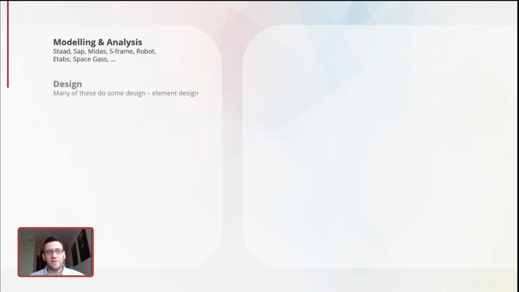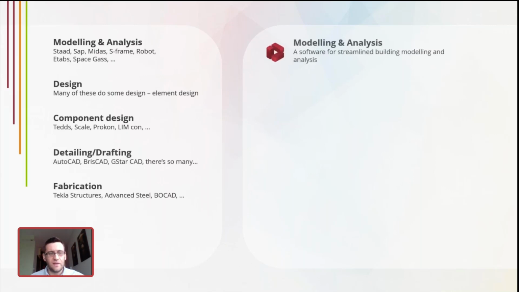As we mentioned, project delivery has different stages, such as modeling, design, component design, detailing, drafting, and fabrication. Most of you are using different softwares for each step of project delivery.